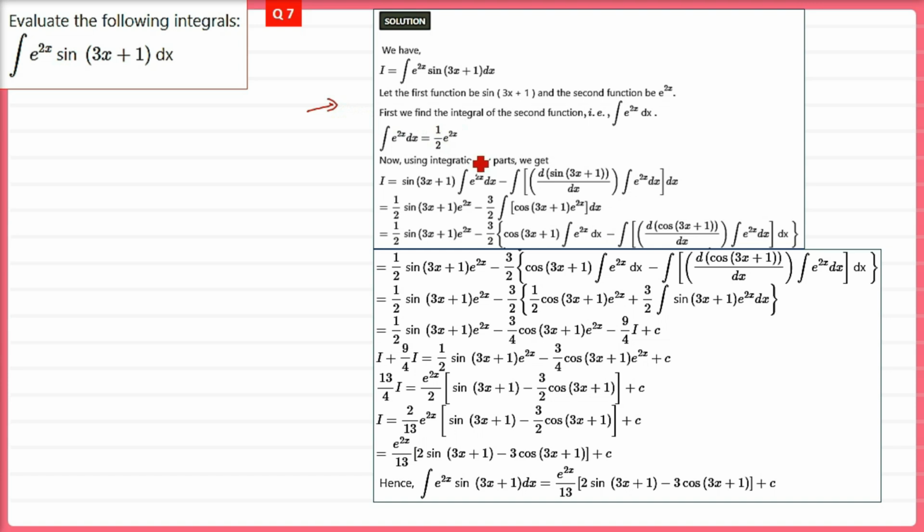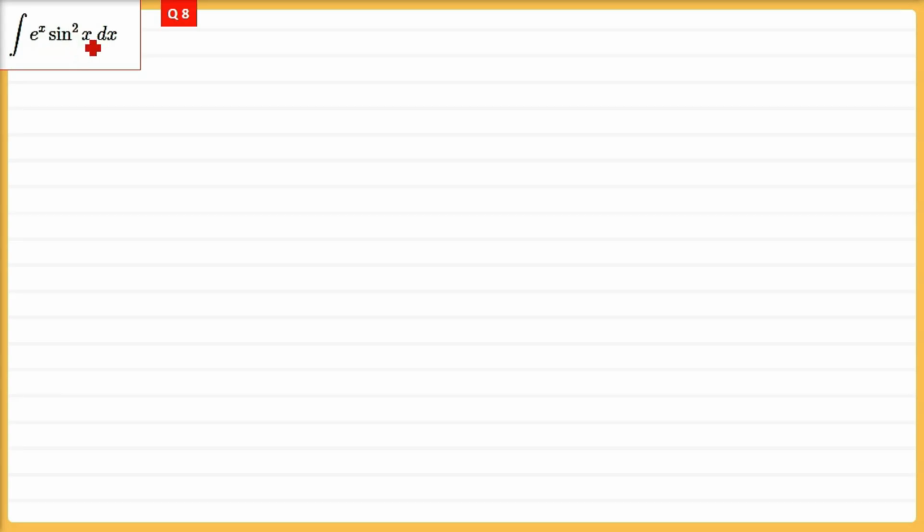This is a complete solution because there was a glitch in the negative sign which I told you. So you can just have a reference from here. Now e raised x sin square x. It is possible that you can use sin square x directly, but a better idea is that sin square x is equal to (1 minus cos 2x) divided by 2. So sin square x can be written as (1 minus cos 2x) by 2.